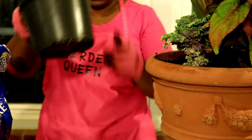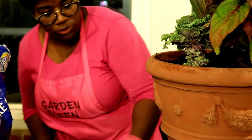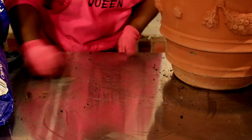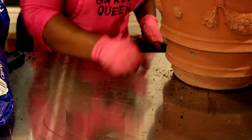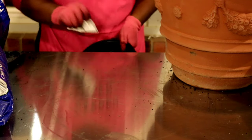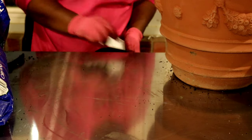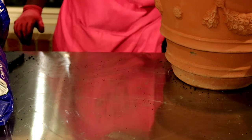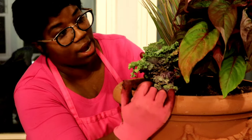And then I'll just take this, throw it, you can put it in the compost bin. Clean this off a little bit. Okay, so I'll deal with that a little later. So we have our three plants in right here. Now it's looking a little bit rough, but trust me, I'm not done. When I get done with this container, woo, yes!